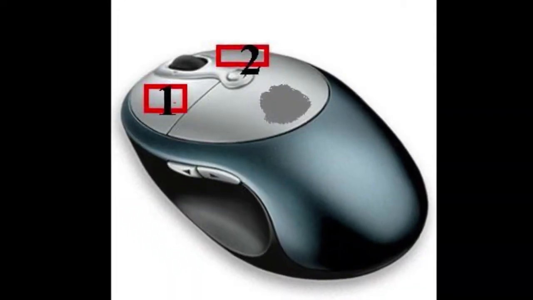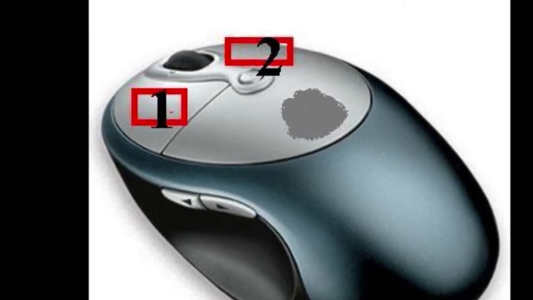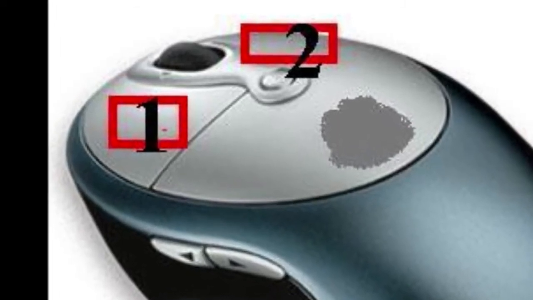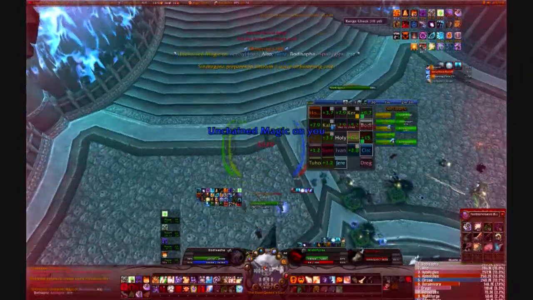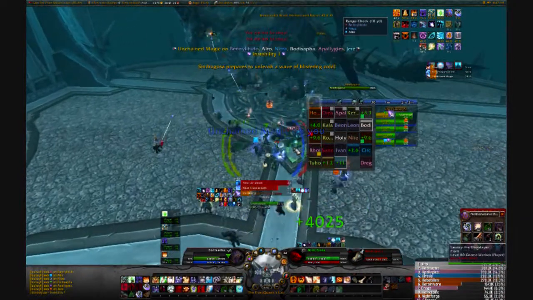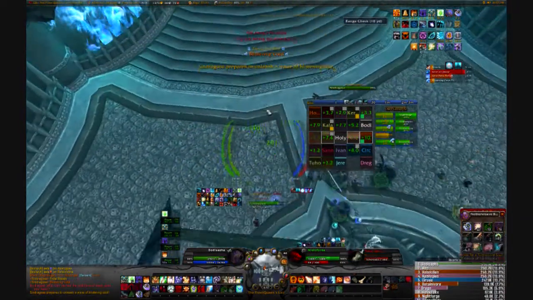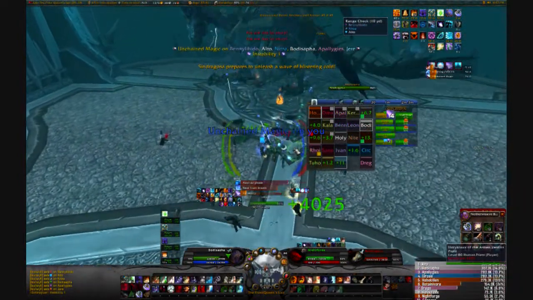After you've turned the camera 180 degrees while still holding down the left mouse button, press and hold your right mouse button simultaneously with the left mouse button, causing your character to run out. Please note, there is no need to turn your character around to face the direction you want to run. This is the beauty of the Sindragosa swing. With your camera and mouse settings set as described above, your character will automatically turn around and run in the direction your camera is looking.